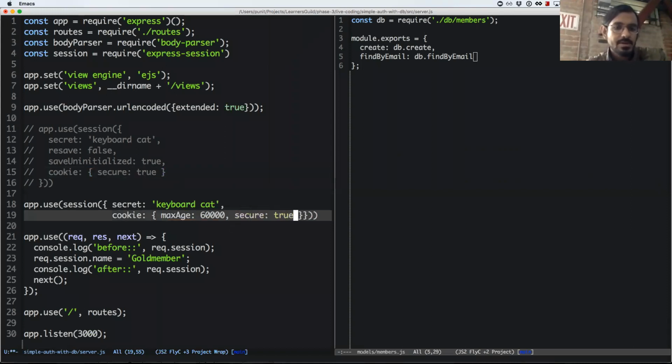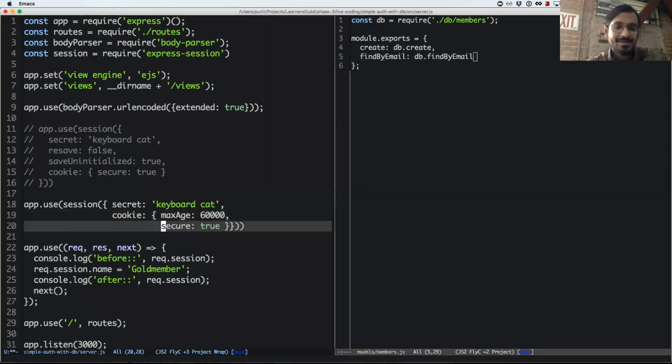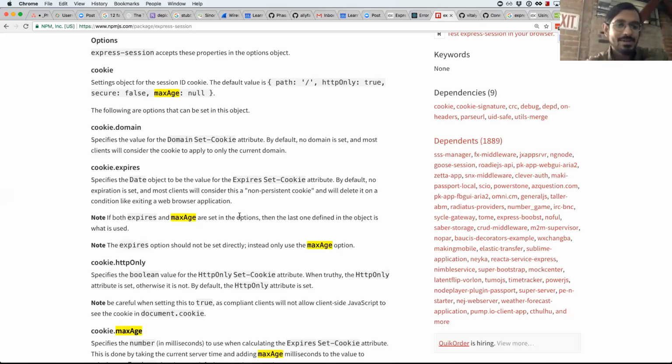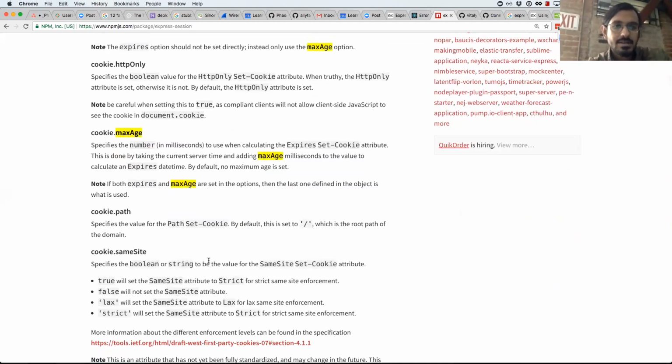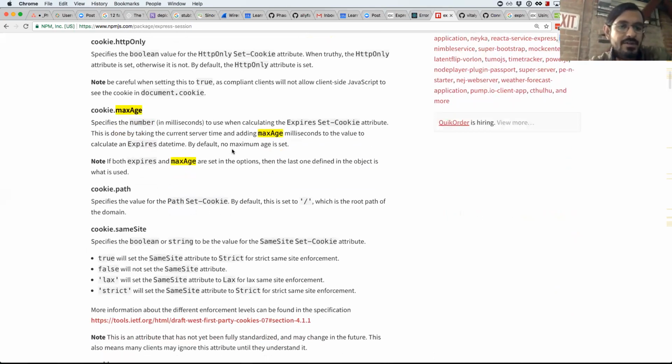I want my cookie to be secure. Are you sure? Nobody gets my cookies. Okay, so max age specifies the number to use when calculating the expires Set-Cookie attribute, so how long the cookie is valid for.